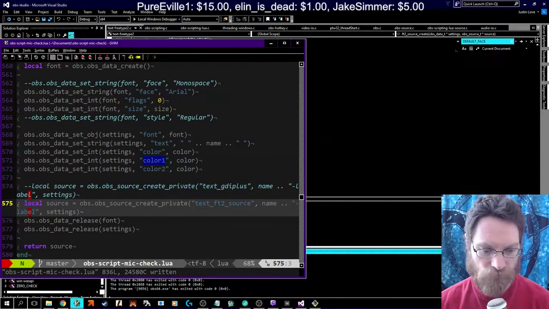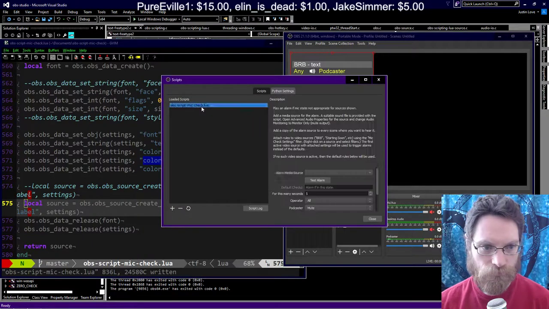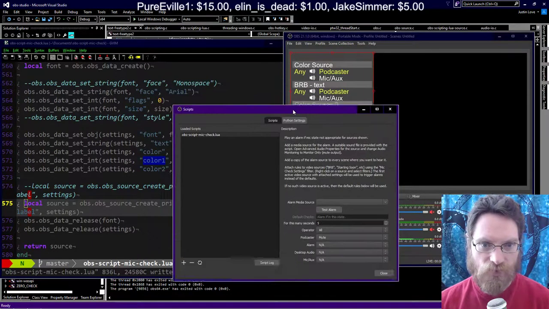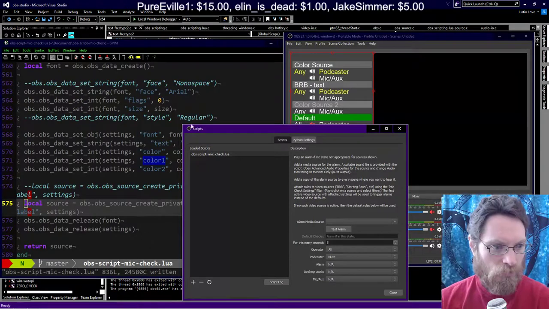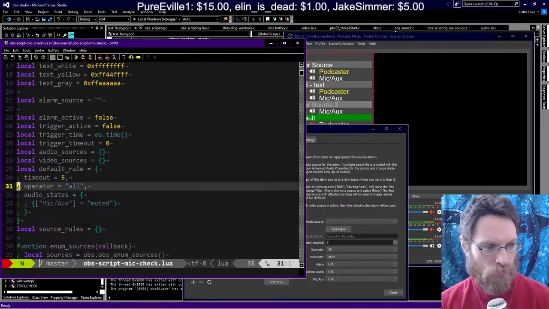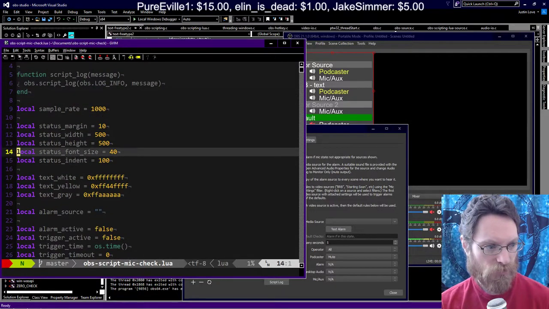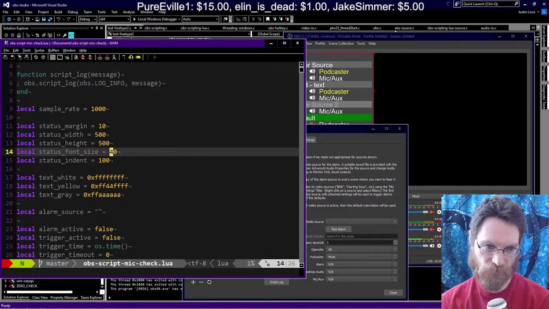Oh, I opened a new instance. So that's awkward because I picked a font size, and I'm also using that to bump things down.